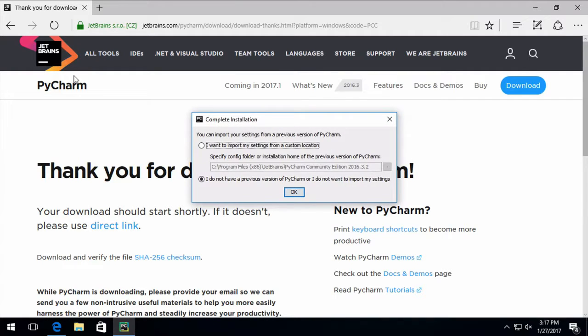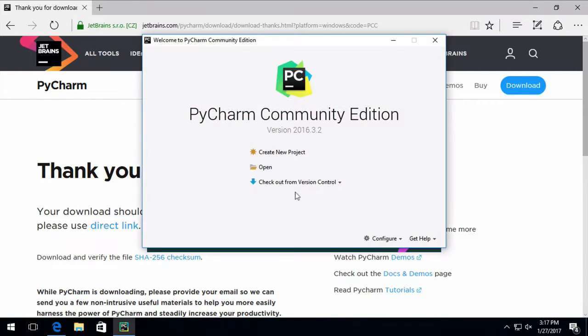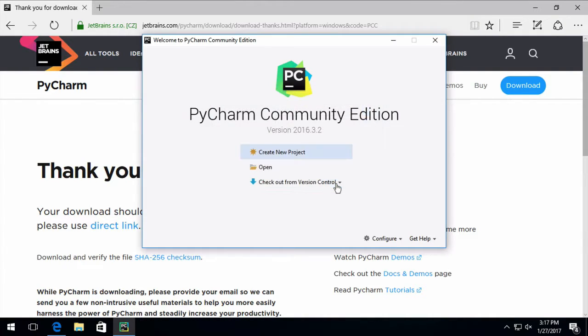The first time it starts, it asks if you want to import from a previous version, which we don't have, so we just say OK. And we're going to just accept this dialog here, say OK.